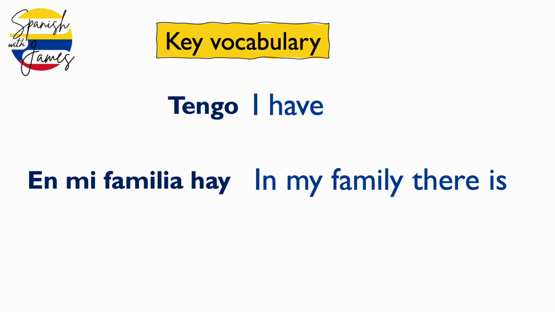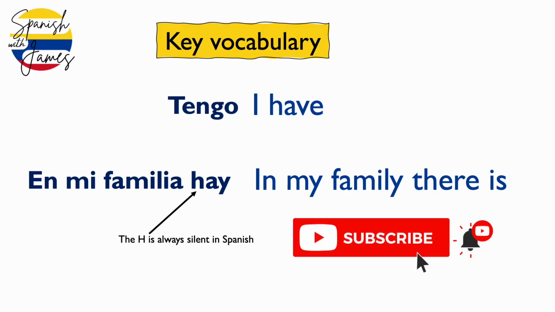Careful with the pronunciation here because hay, H-A-Y, is pronounced a bit like the English word I, so the H is always silent. So we've got tengo, I have, en mi familia hay, in my family there is. And that H is always silent. The H is always silent in Spanish, just like hola.